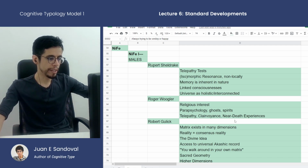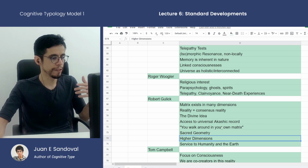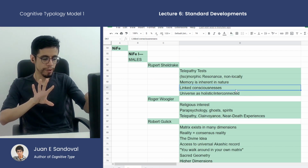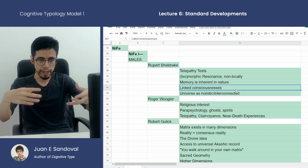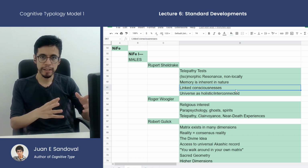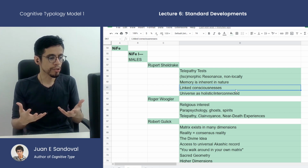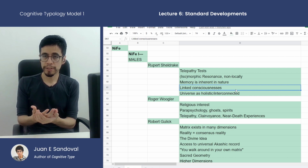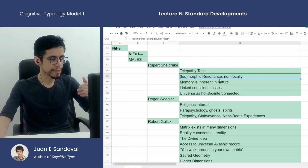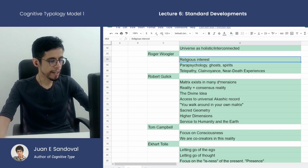In the case of them, they like to focus on ideas such as esotericism and spirituality and clairvoyance. They are things that reside between literalities, but not in literality. They're not concrete, they're not quantitative. But with NIFEs, the nature of that space is quite predictable. It's not random. It's quite geometrically describable. It's consistent, it's stable. And in a way, that stability is constantly reiterated by each one of these NIFEs.